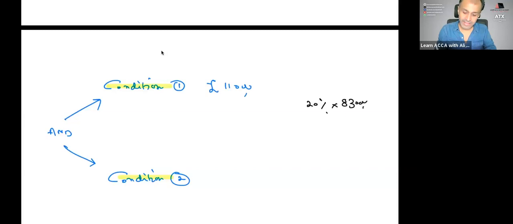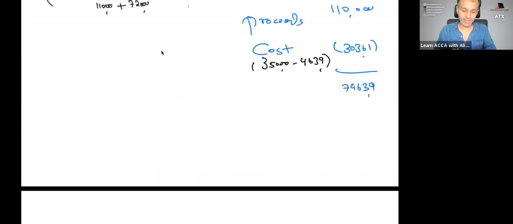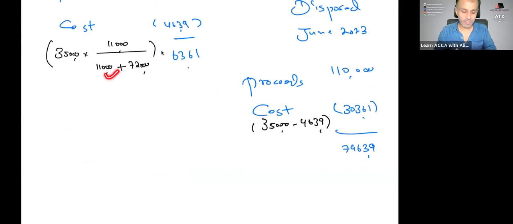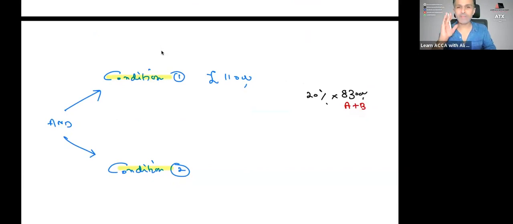You can remember it as A plus B: the denominator is the market value of the part being disposed plus the market value of the remainder portion. In fact, this is the market value of the total land. You can always remember it like A plus B. I have to take 20% of it, and what this figure produces, we can check whether the proceeds are less than that amount or not, which is 16,600. So the first condition is satisfied, as the proceeds from the part disposal of the land are less than 20% of the market value of the total land.